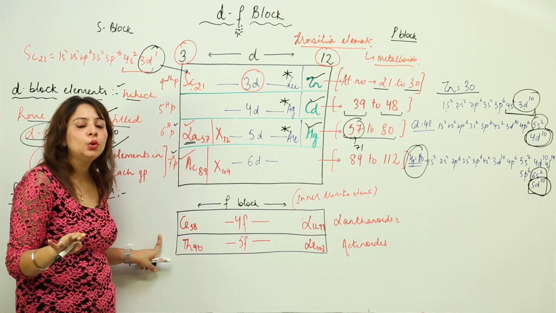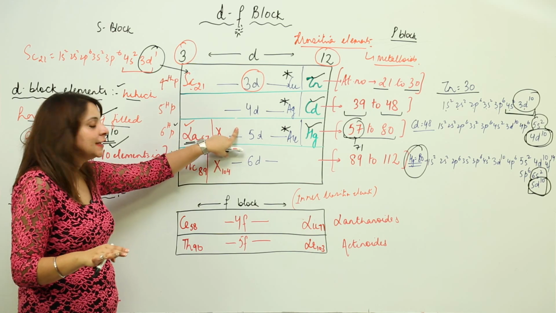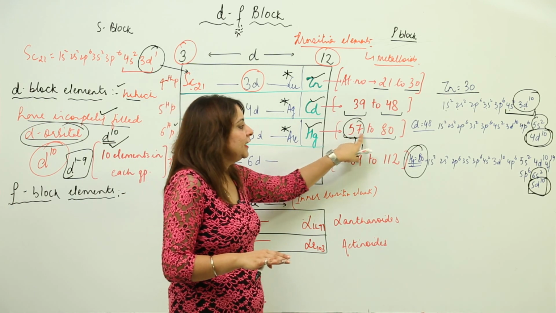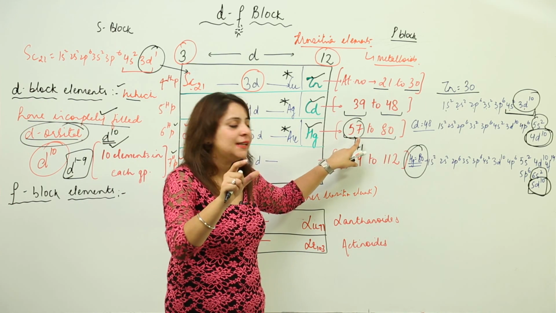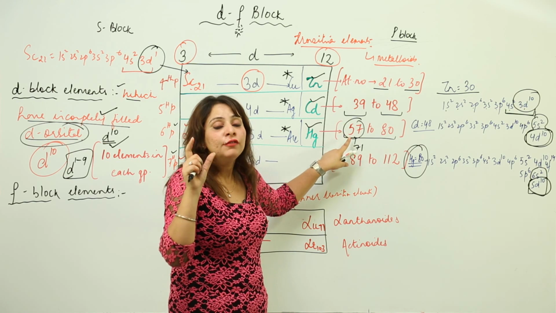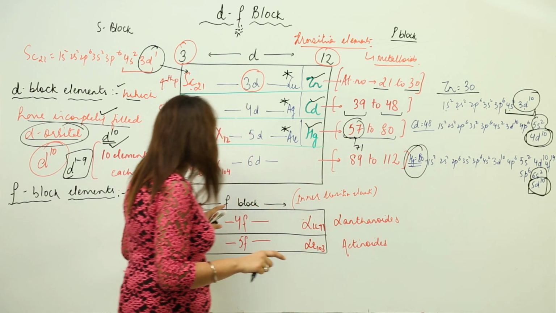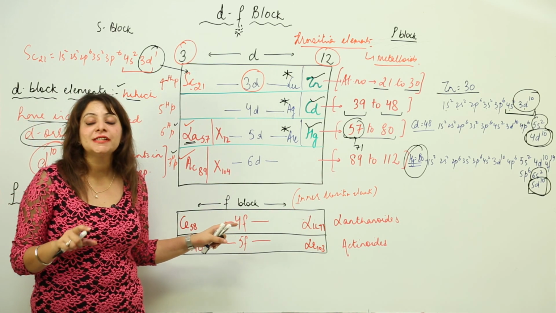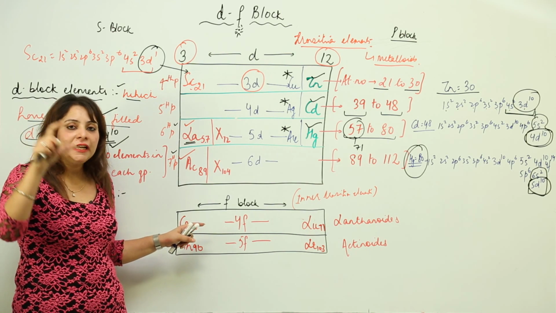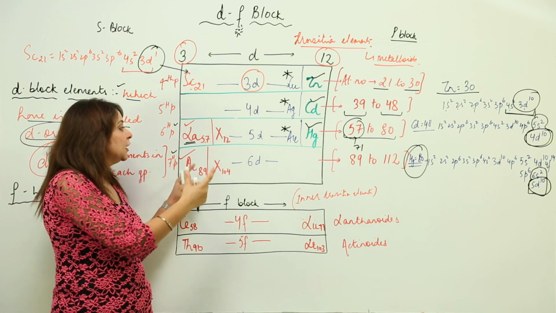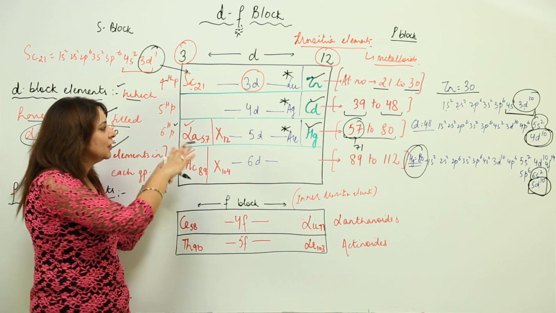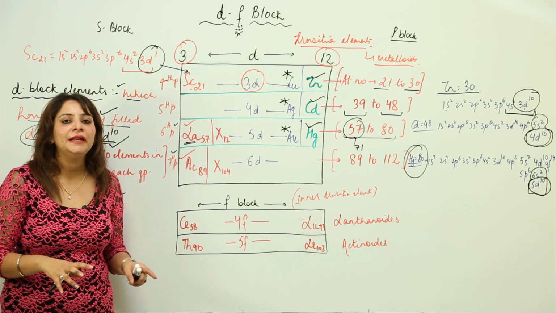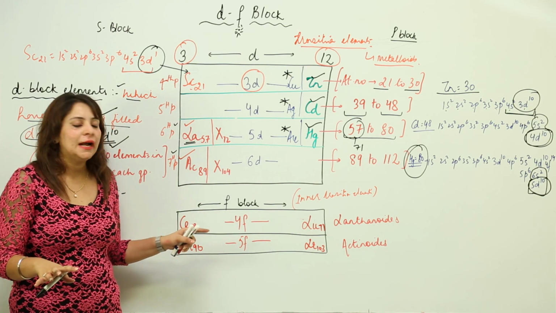But if somebody asks you how many elements are actually present in the sixth period, you are going to say that it has elements ranging from atomic number 57 to 80, but 58 to 71 are just squeezed up, and they are placed below the d block in a separate series. So this is what you need to remember, because they are inner transition elements. Their place is indicated in the d block, but actually they are not placed there, because if they were placed here, they would have destroyed the shape of the periodic table. Right, so now it has a particular kind of shape and we need to maintain that. So for proper understanding they are placed below.